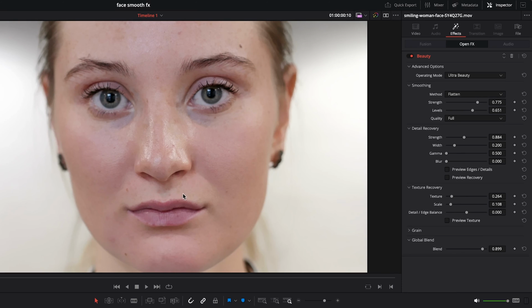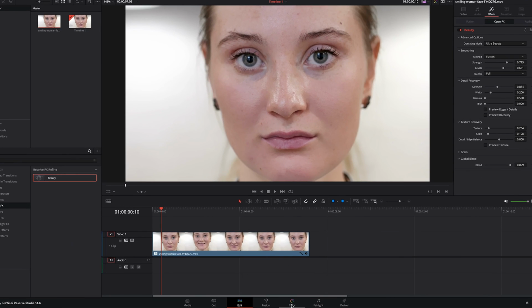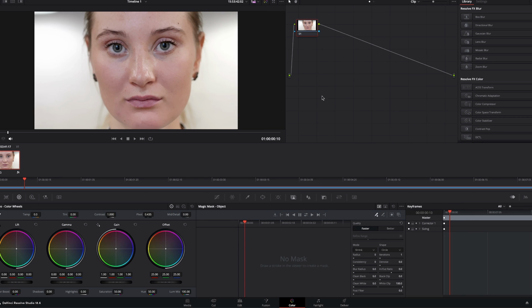As you saw with this beauty effect, you can get a pretty good smoothing of the skin within, you know, 30 seconds to a minute. However, you're not gonna get any effects for like eye color, lips, or anything like that. If you do need more of a high-end professional approach, then we would be at the limitations of what this effects filter can do. And in that case, you'd want to go into the color page and use the face refinement here. And Alli already has a tutorial on face refinement on the channel that you can check out.